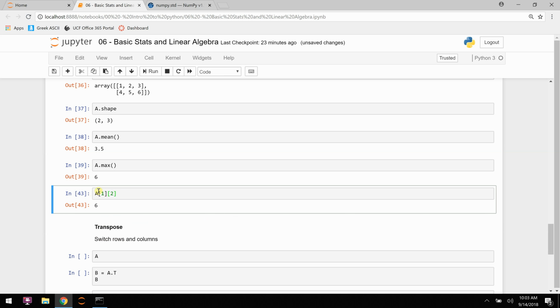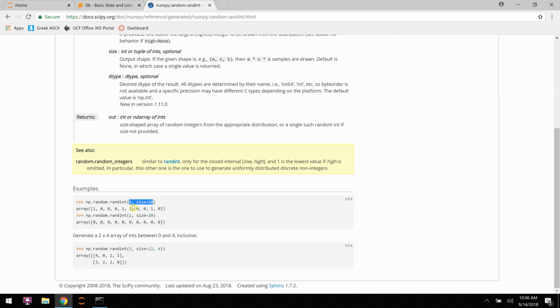But going through this scipy.org documentation, it'll give you all that you need to know about randint. So if there's something that you need to use and you don't know how to use it, Google it, go to this website scipy.org, and then it'll show you examples on how to use it. So if I wanted a randint from 0 or 1, which is our size 2, and then you give it a size 10, it's going to create an array of those. So this gives you examples on how to use it. So if there's a method or something that you don't know how to use, throw it in Google, find the documentation. A lot of times there's examples on how to use it.